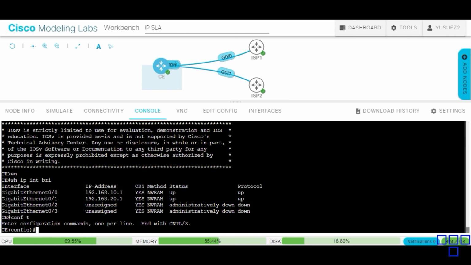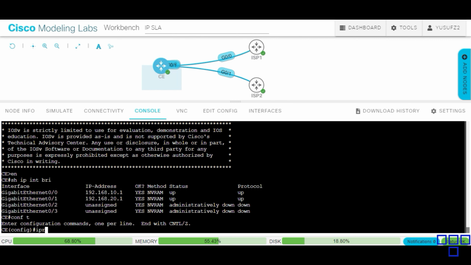what we need to do is create 2 static routes. As we know here, the customer edge, which could be a university, a hospital, or any other enterprise customer, has 2 WAN links, or 2 links towards 2 separate internet service providers. The link towards ISP1 will be our main link where all of our traffic will go, and in case that was to fail, we'll be using this G0/1 link towards ISP2.